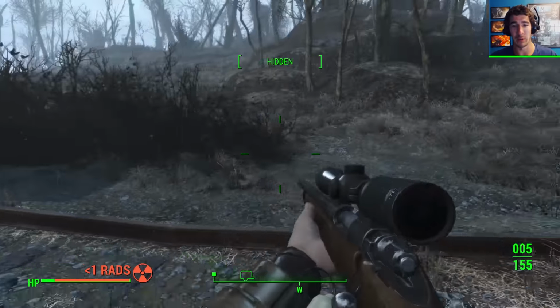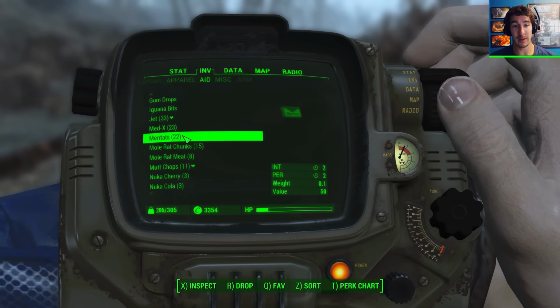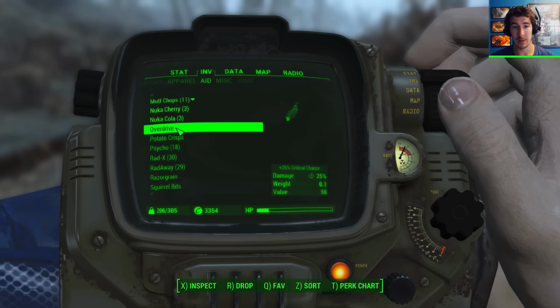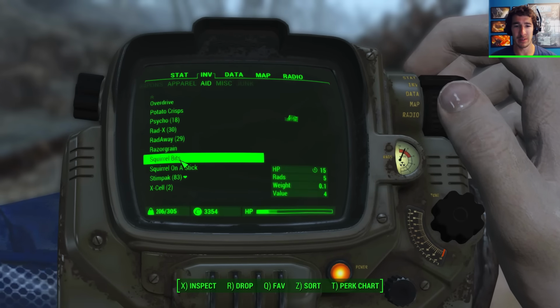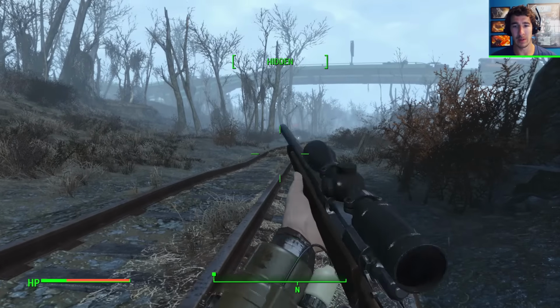Okay, so I think we're out of the radiation zone. And I think we need to... Wow. Mass consume right away. Then maybe just have some squirrel bits, squirrel on a stick, and a stim pack. Here we go. That should be it.